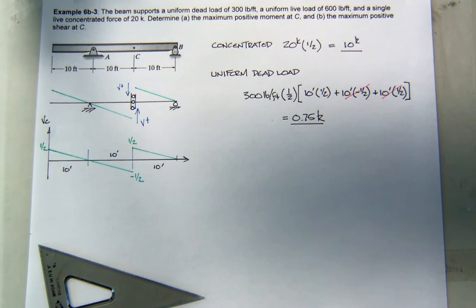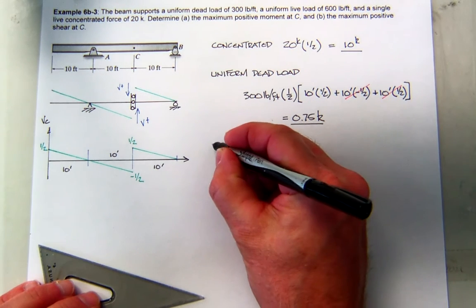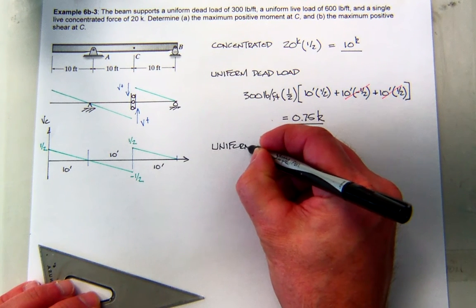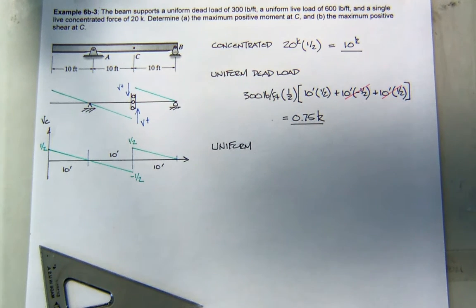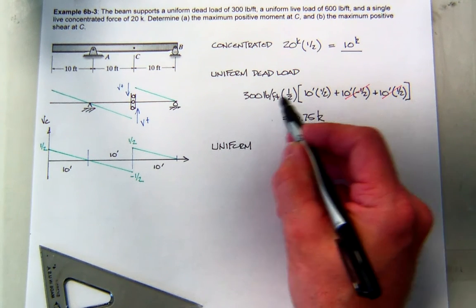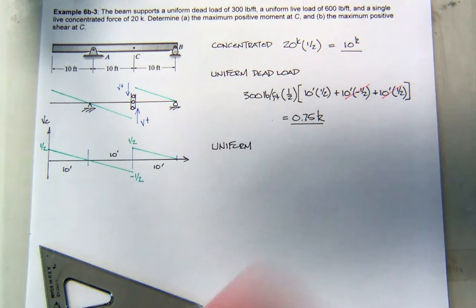Okay? So now, let's look at the uniform live load. Wouldn't it be 2 feet? Did I do something wrong? Uniform dead load would be 2 feet. No, the shear is just kips. Oh, okay. So you just have a unit of feet here. You've got pounds per foot. The feet cancel. You're just left with pounds. I got 750 pounds, and I converted it to kips.